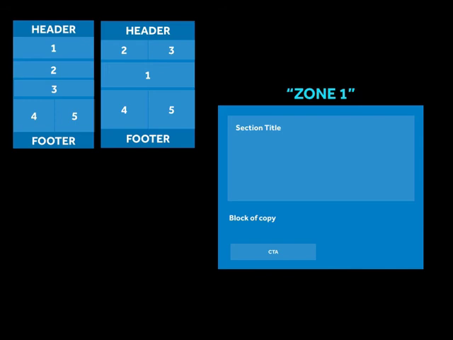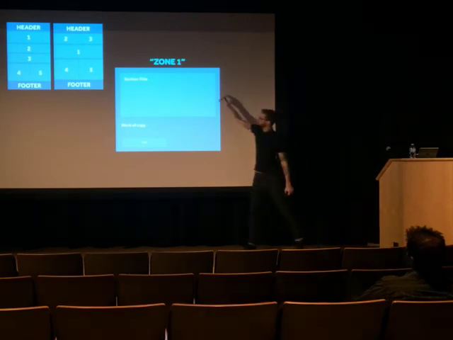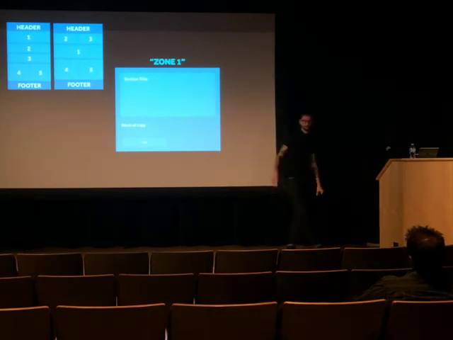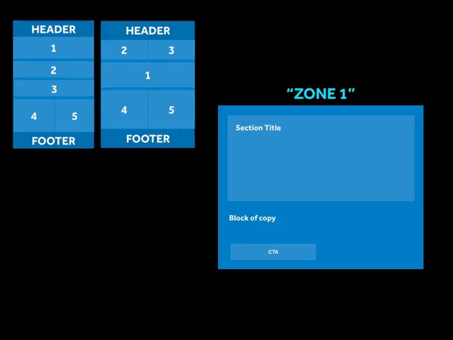And it may be because this zone one is more important for a mobile user as opposed to a desktop user. And when you start doing this, you can look at individual pieces. So let's say behind this section title, and it may be kind of hard to see, but this is supposed to be an image, and it's showing an image. You can start having conversations about different contexts, and if we have a location, do we want to switch out that image? Is this a carousel?